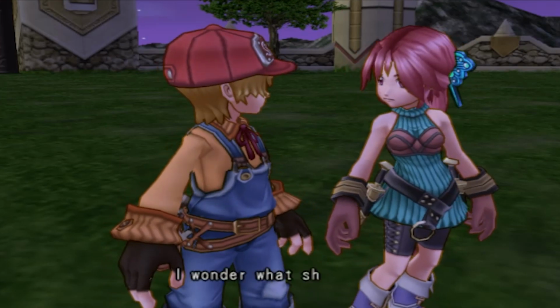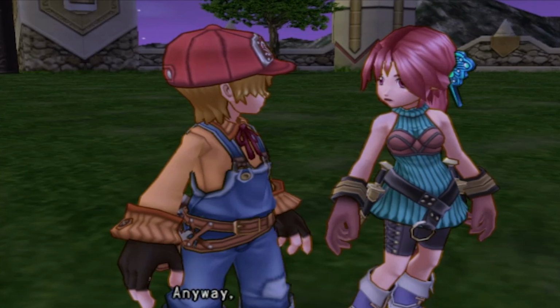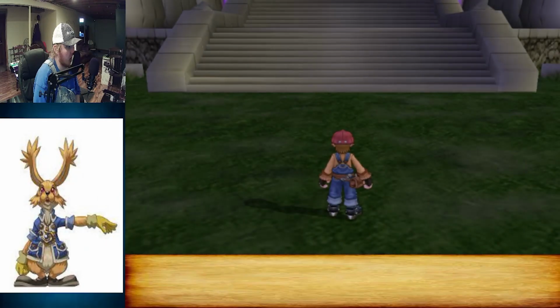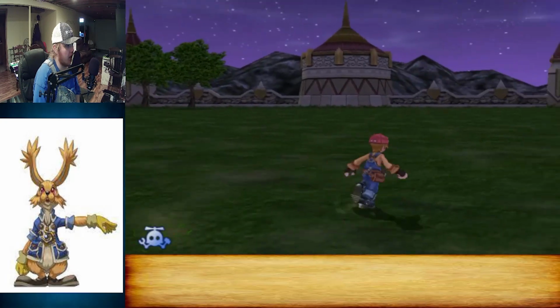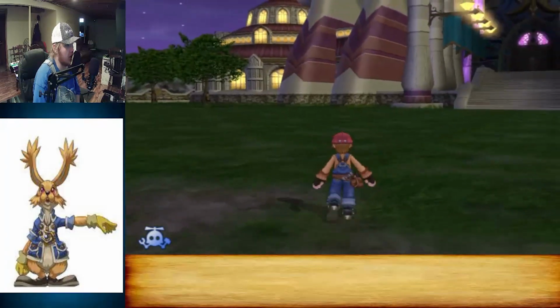I wonder what she meant. A clue in the first room. Anyway, let's keep going. Alright. And after that cutscene, you can no longer get the dead tree picture.